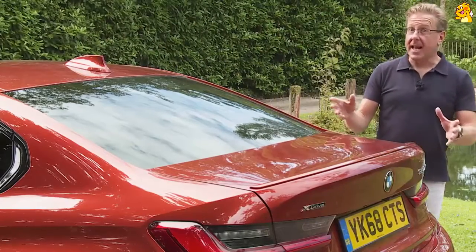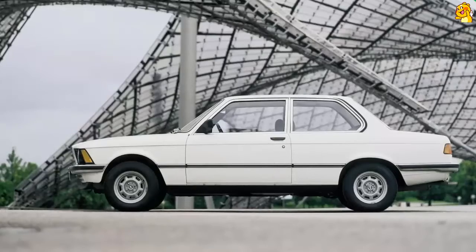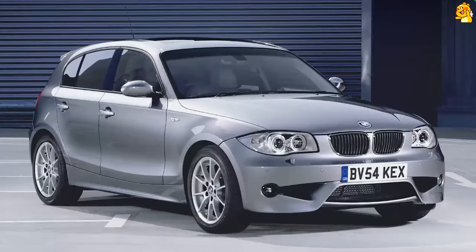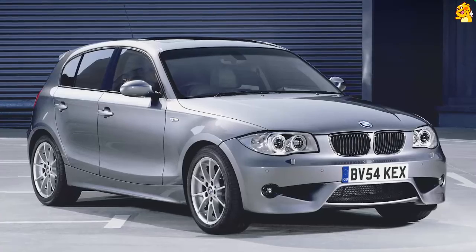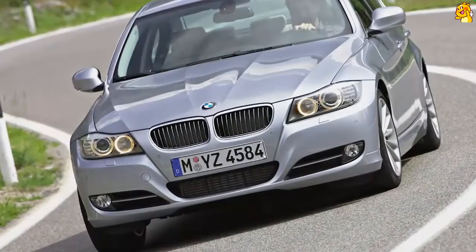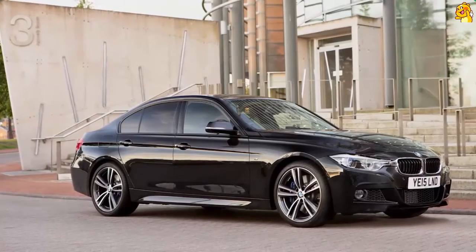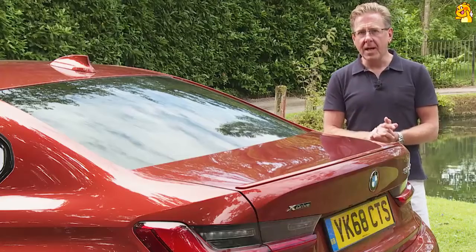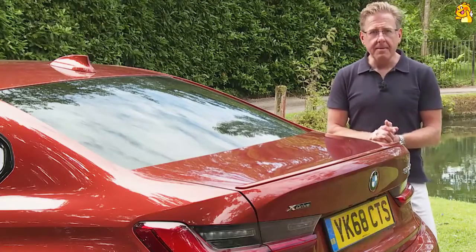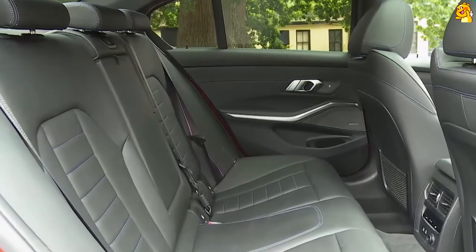In many respects, this is now one of the brand's larger models. For years following its original launch in 1975, this car was the entry point to BMW's range. But ever since the 1 Series hatch slotted in below it back in 2004, the 3 Series has been on a growth spurt, gaining more in size in its last two generations than the previous four combined. The change in terminology from compact to mid-sized executive saloon is now justified by a rear cabin that claims to offer decently class-competitive passenger space.